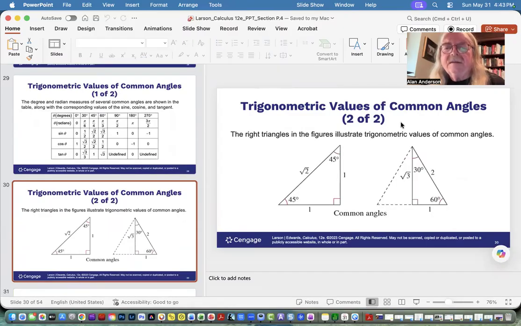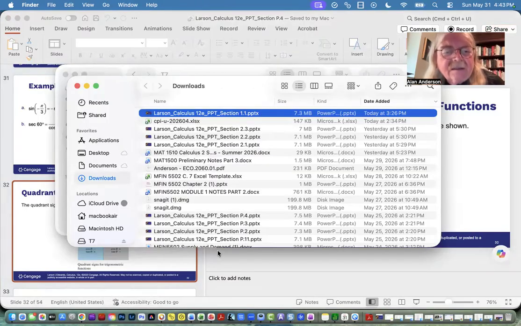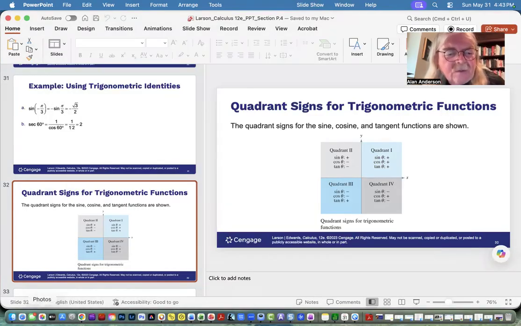Oh, that reminds me. What I wanted you to see is that while you have a calculator to help you with this, the problem with the calculator is that if a trig function's result is radical 3 over 2, the calculator is not going to show you radical 3 over 2. It'll give you the decimal equivalent of it. So I have found this wonderful little chart for you. Let me go find Brightspace, and I'll show you what I'm referring to.